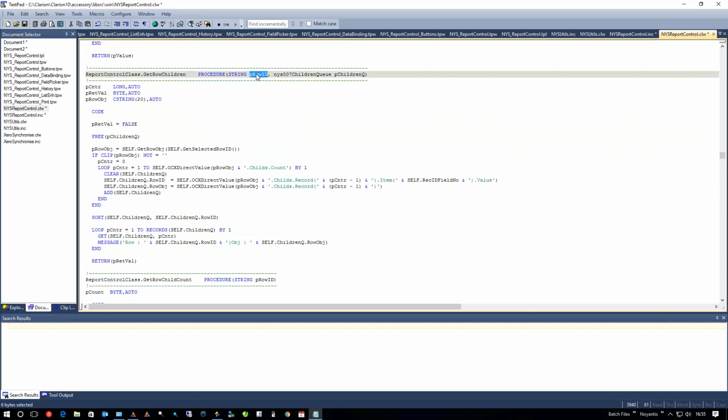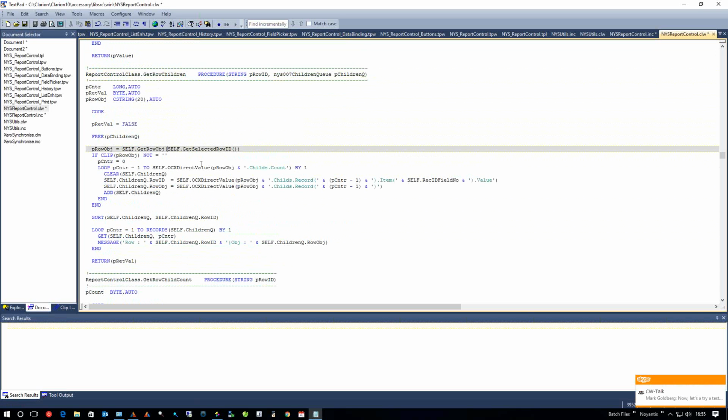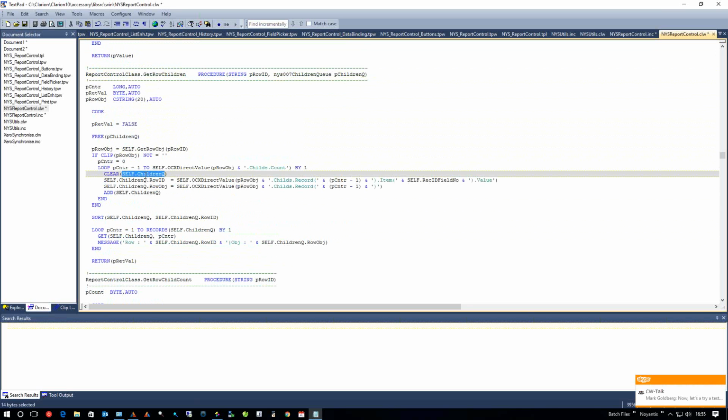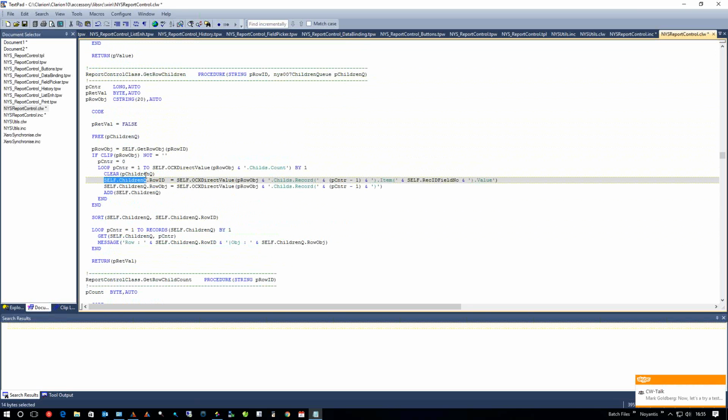It will query that to find, and then it should just be a matter of changing this.